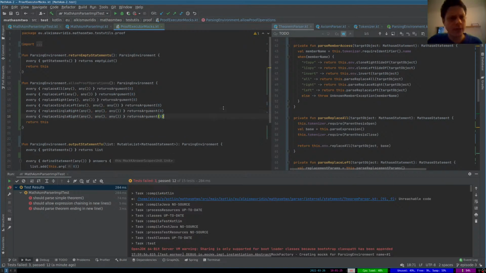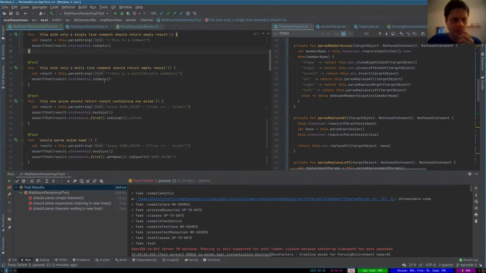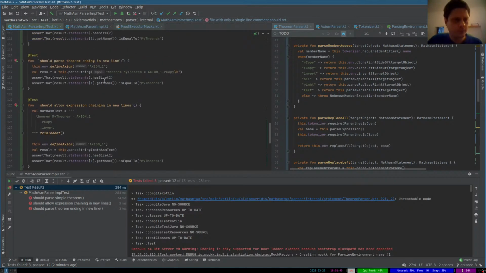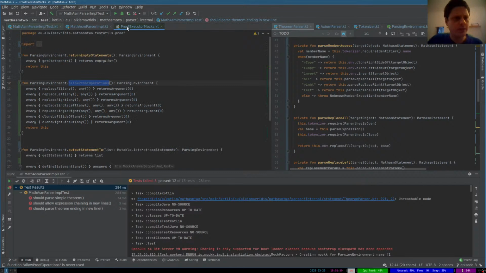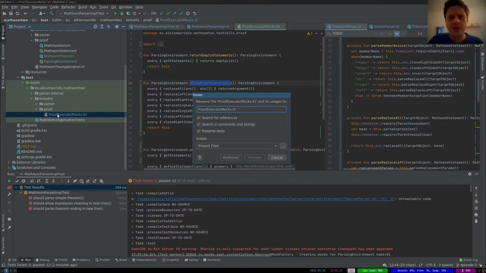And we need the clone right, clone left. Okay, clone left side off, clone right side off, and here we need one parameter, actually 2 parameters less. Okay, and it's not proof executor. Now we say that file is called proof parse environment, I think, right?